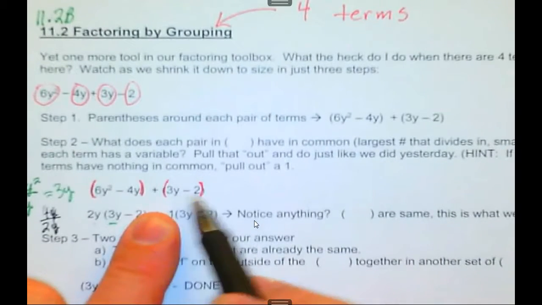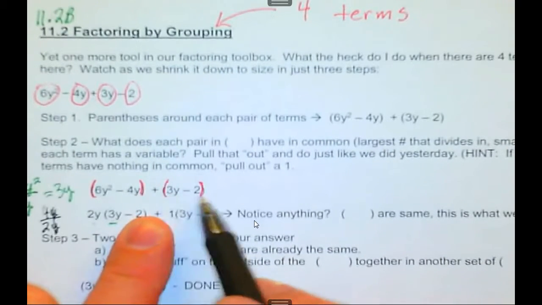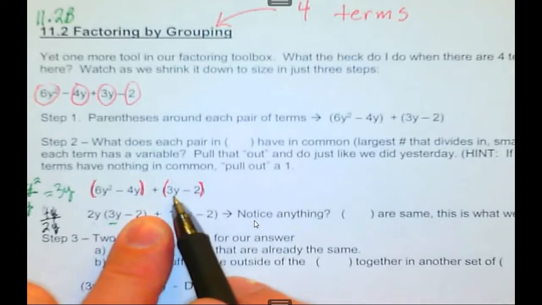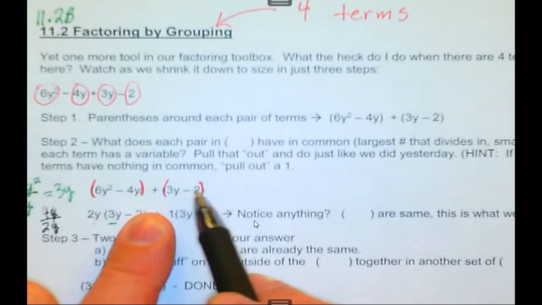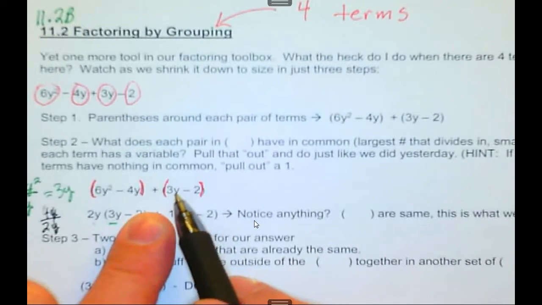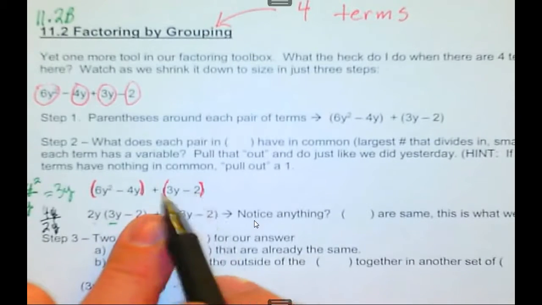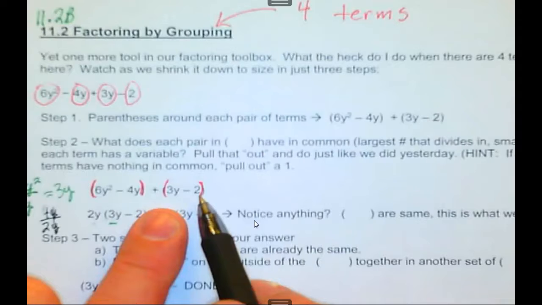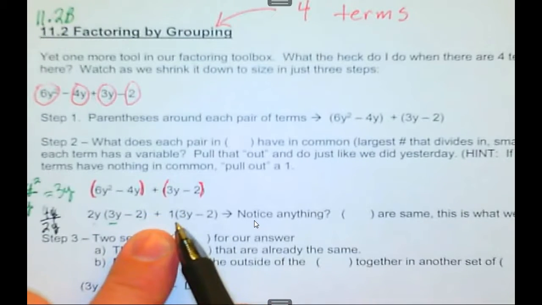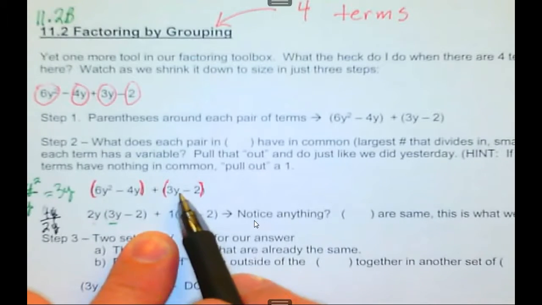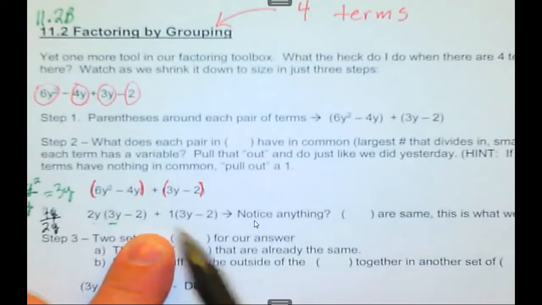All right, so for the second numbers that I grouped here, actually not the second term, the third and fourth terms that I grouped, I still have to take out the greatest common factor. But there really isn't any common factor between 3y and 2, except for the number 1. So I have to take that out. If there's nothing there that I can take out, I have to take the 1 out.